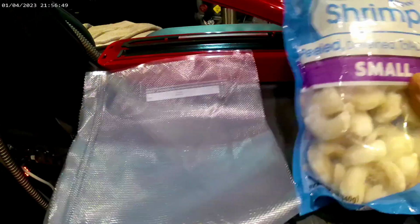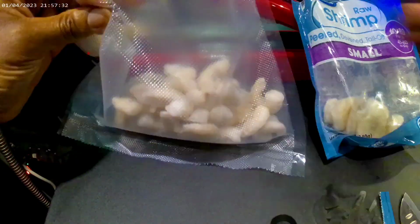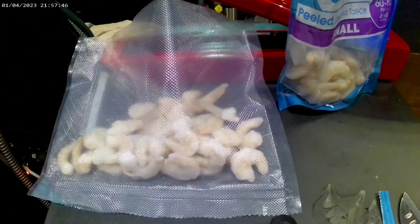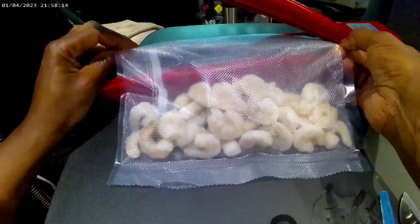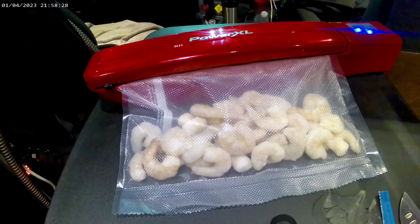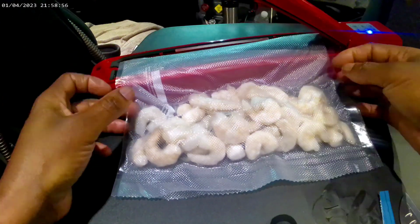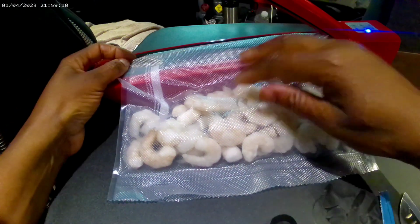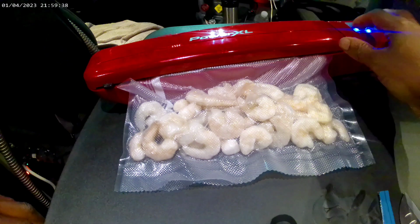Bags were also kind of large. Yeah, so. If I could open the bag of shrimp, it'd be really good. So I put some shrimp in the bag, a little too much, and try to do the vacuum sealer thing. Lining it up because it's a little bigger bag. It did suck the air out at first, but it didn't do a great job, so it didn't really seal it.